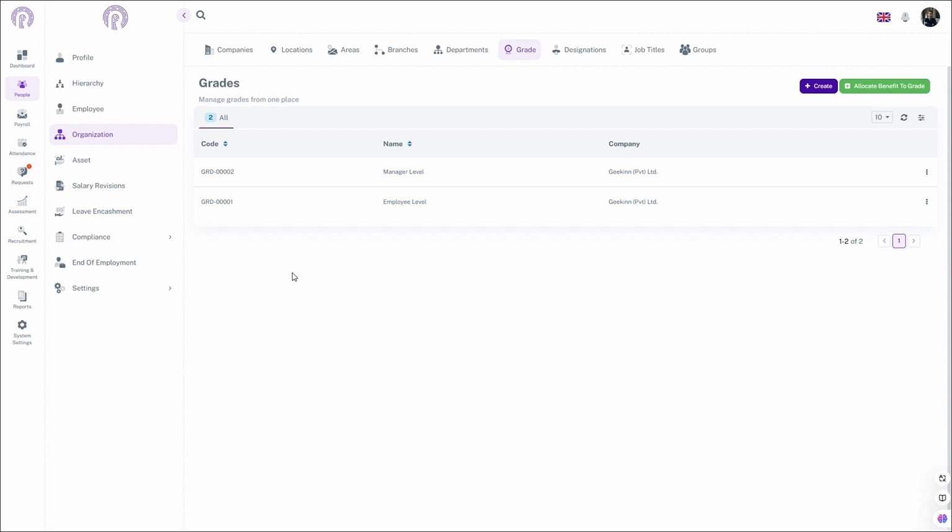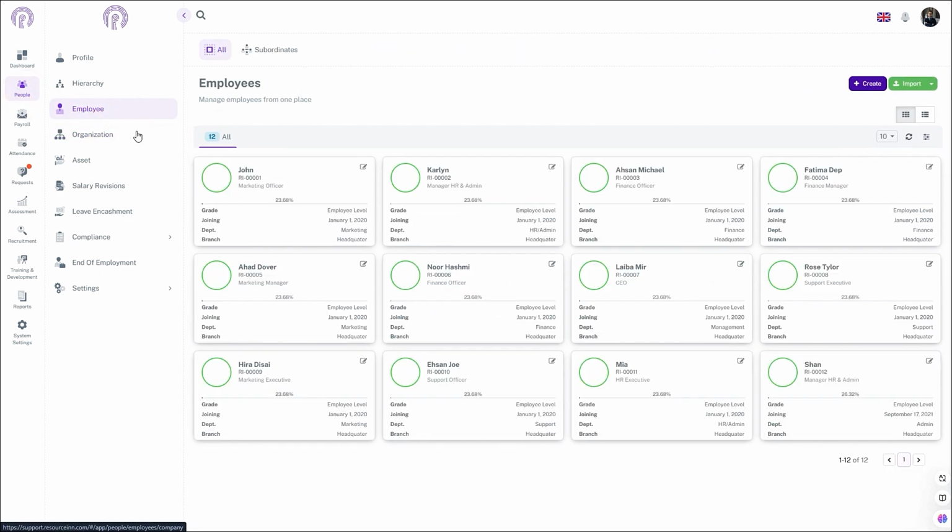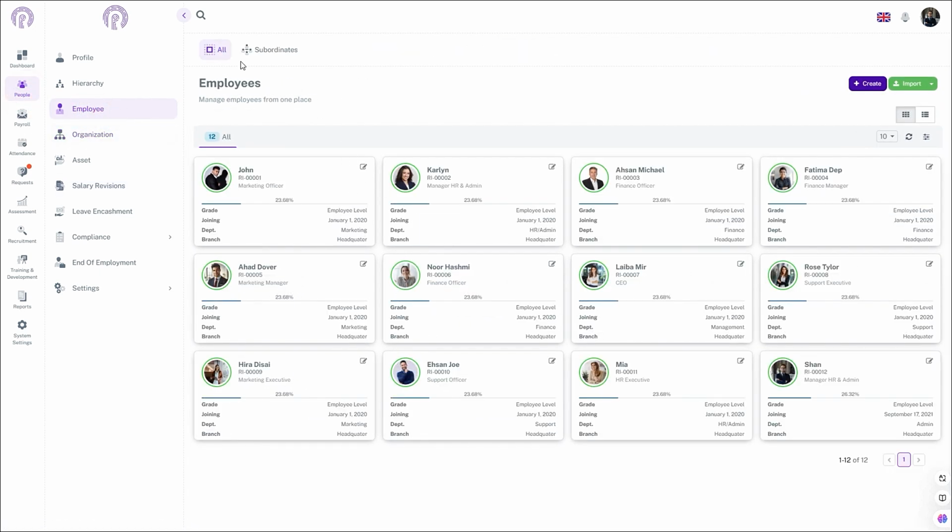On the previous part of the video, we discussed the grade level assignment. And now in this part of the video, we will learn how we can assign a benefit to the employees. Once a benefit is linked to a grade, you can assign it to individual employees who belong to those grades. So here I'm going to assign a benefit to employees in one way, which is the individual employee profile. You can edit each employee's profile and enable the relevant benefit as long as their grade has that benefit linked.